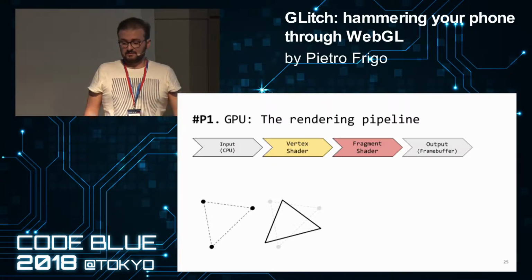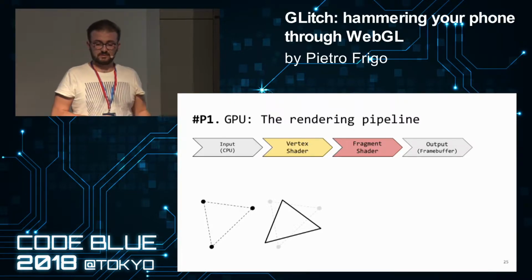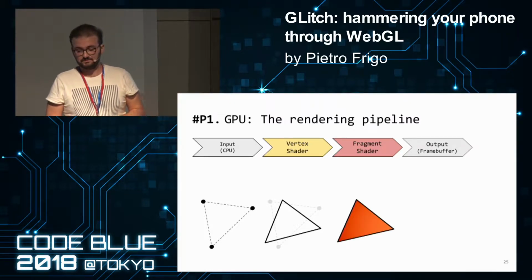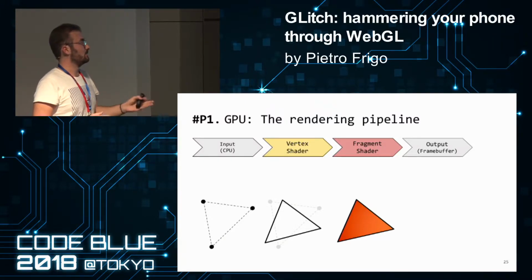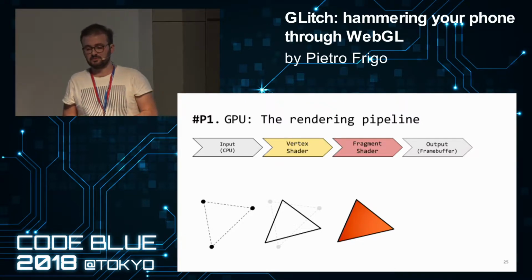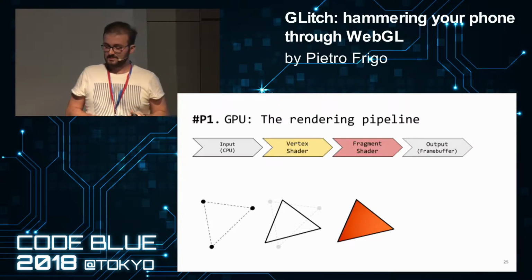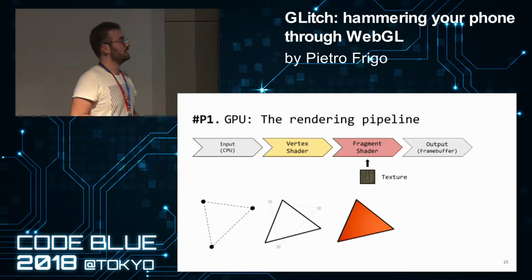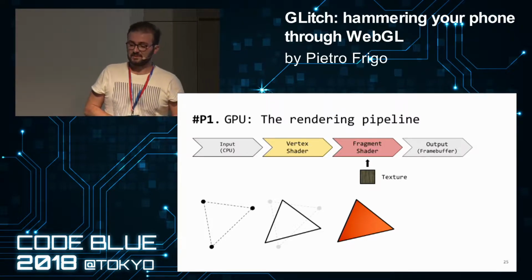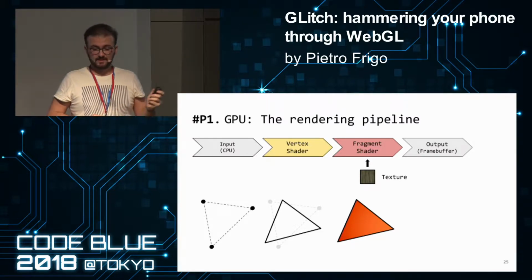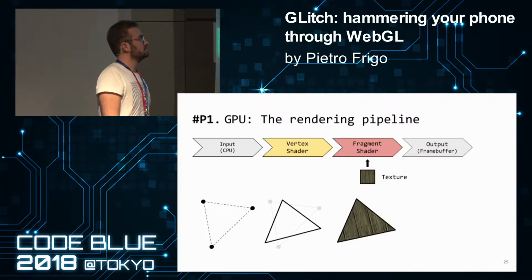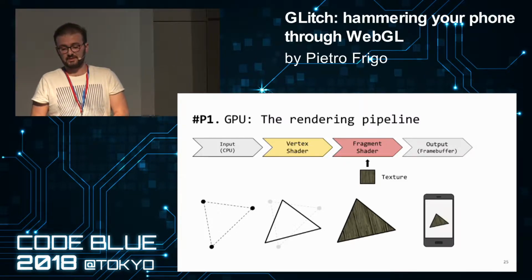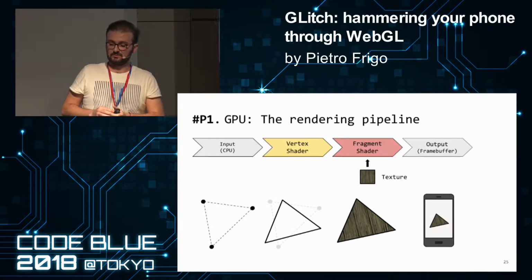And the pixels, it's not exactly a pixel, they're actually called fragments, and the fragments are the ones that get sent then to the fragment shader. So the fragment shader has the purpose of coloring these pixels one by one. Now, usually, you don't want to just draw a red triangle. That would be kind of useless. So you want to use textures to make fancier renderings. And therefore, the GPU needs to accept these textures as an external input. And then, in this case, you will get your wooden texture to color your wooden triangle. And now the output is going to be your wooden triangle on the screen of your smartphone, so on the frame buffer.